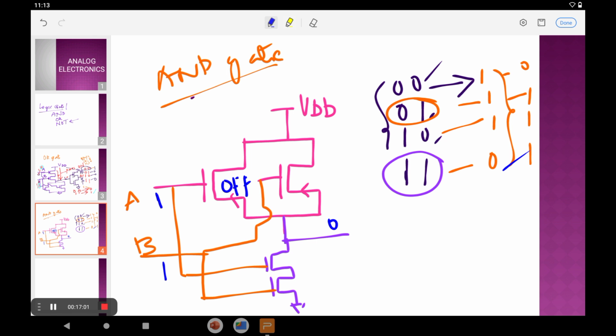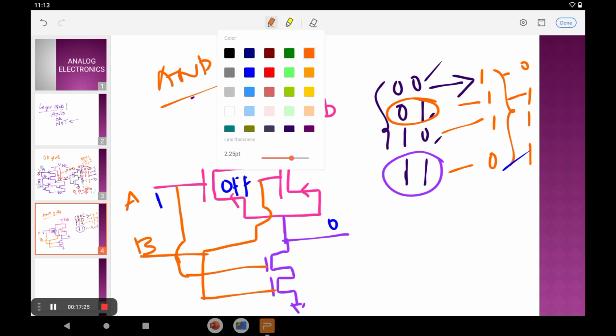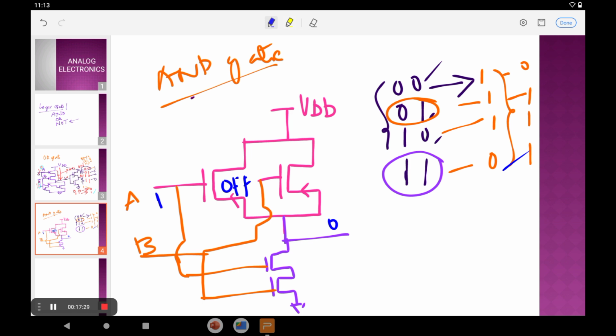Next is 0-1. 0-1, what happens? So the 0-1 case, not a 1-0. It is a 0-1. So in the 1-0 case, which I will think of as 1, and this value is 0. So 1-0 means that obviously it is an off state, and this one is in the on condition. So for the 0 case, it is in the on condition. So the 0 condition acts as off. So we don't have any short circuit. You will get output equal to high output only. So that means for the 0-1 case also you will get a 1 output. So it is also valid maybe.